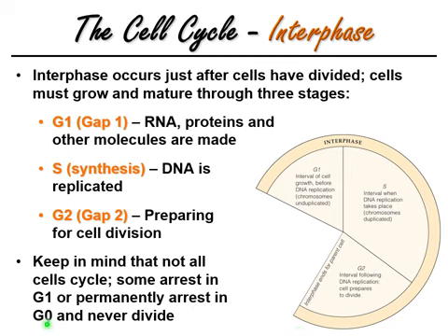So when I say permanently arrest in G0, when they're in G0, so brand new baby cell, and it doesn't even start anything to make it look like it's in interphase, it just sits there doing nothing, right? So that would be arrested in G0. That means that in G0, it never divides. But of course, if it were to come out of G0 and then jump into G1, then it could start growing and dividing and cycling. So a good example of these cells that might be arrested in G0 are your memory cells.